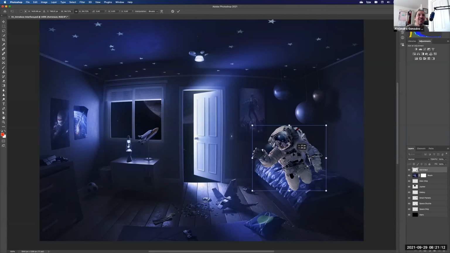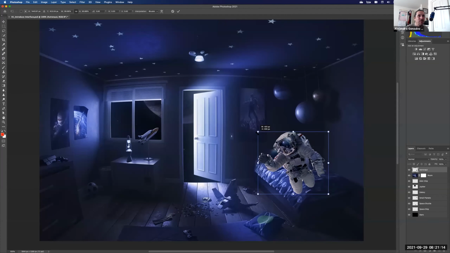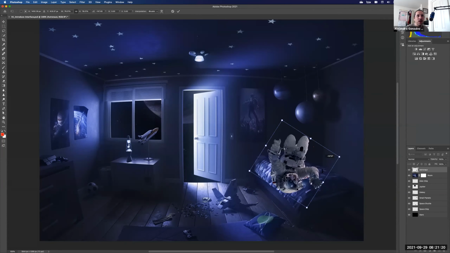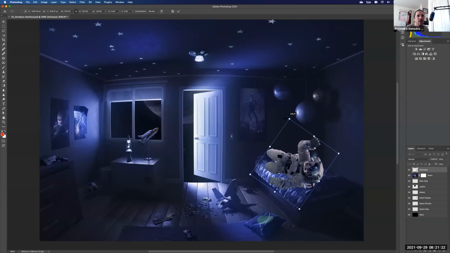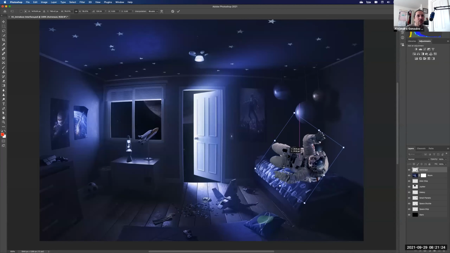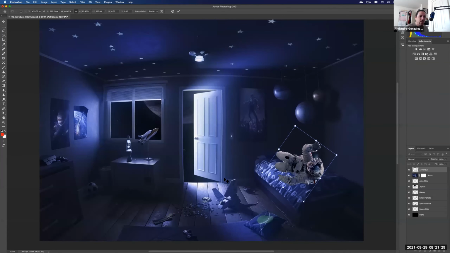So let's go ahead and rotate them as well. So I can shrink them, and then as my mouse is outside of the box, I get a curved arrow. That means I can click and rotate however I like. And they're just gonna lay like this. Very comfy. This is how I sleep. And when you're done transforming, you hit enter on the keyboard, or there's a little check mark up in the top menu. Or if you don't like what you did, you can hit escape or the little cancel button.